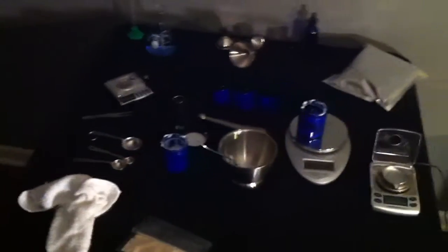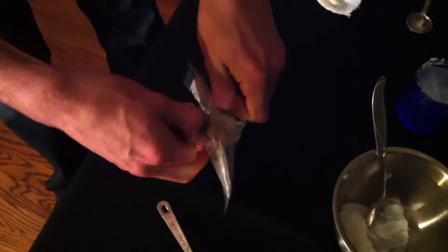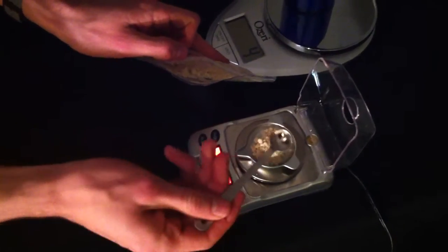To do that, we have our more precise scale here. Let's go ahead and turn it back on and make sure it is zeroed in. Go ahead and open up the RU packet — it's a nice little ziplock, which makes it easy. I'm going to use one of these smaller containers and simply dump it in. Be careful when you open it. Let's weigh this out. Two grams is the mark. One point three... one point eight... pretty close. Two point eight — that's very close. I'm going to go with it.